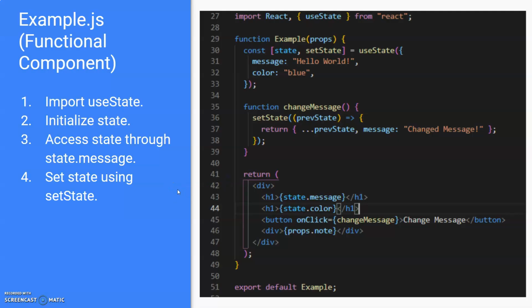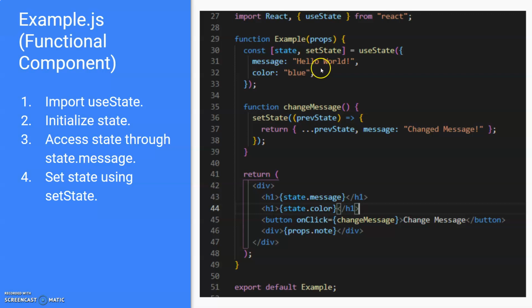The next solution is a functional component, which is a little bit different from a class component. You manage state in a functional component by importing useState from the React module, and first you must initialize the state by destructuring it using the useState function.